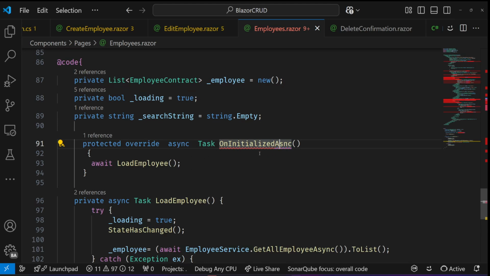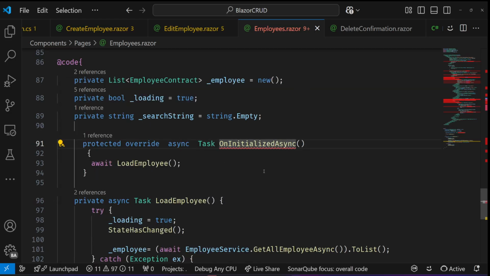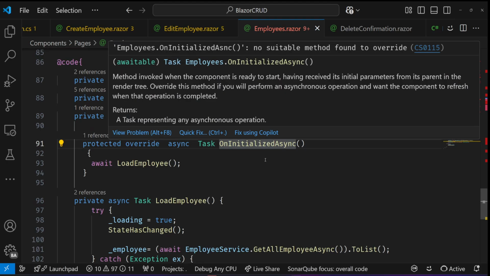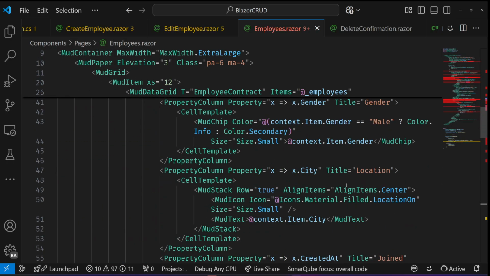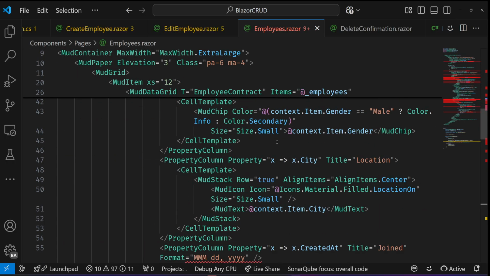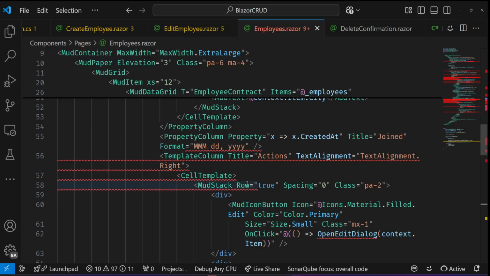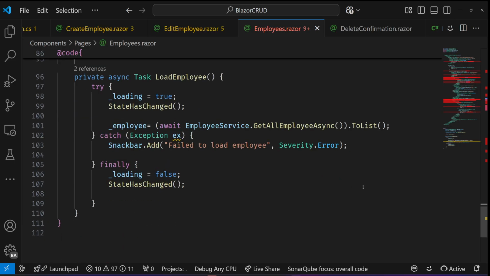So there is an error coming in, saying async. Okay, we didn't spell it well, so Visual Studio Code has fixed it for us, it is async. So now it means that we are making progress, right? Now we have a method that will load all the information that we want for us.